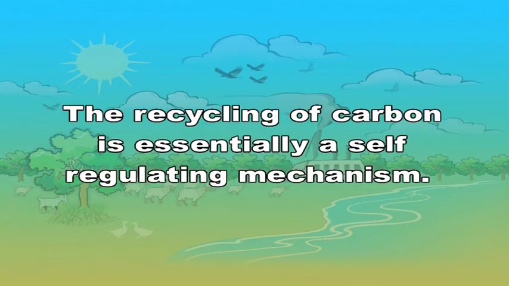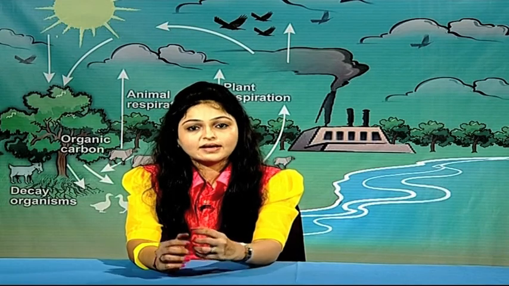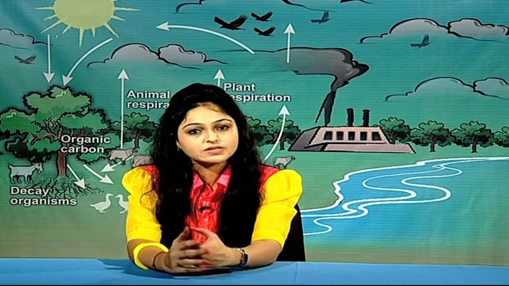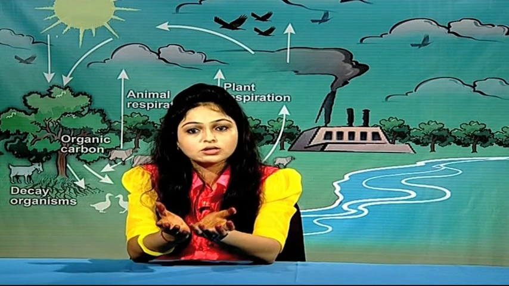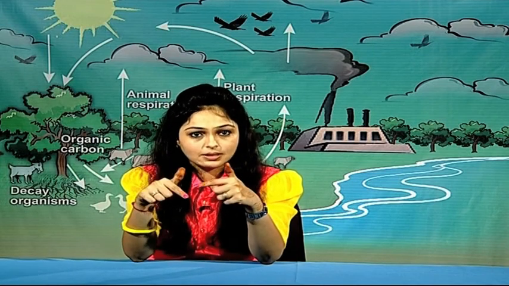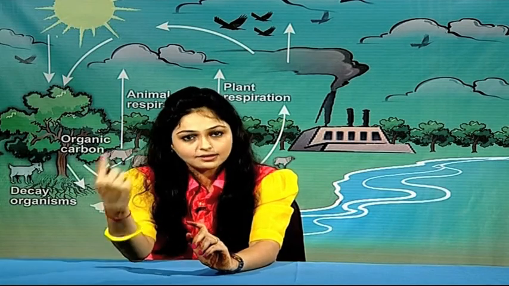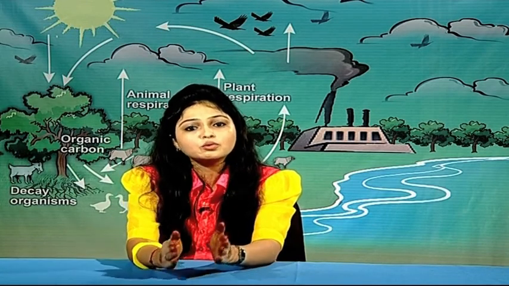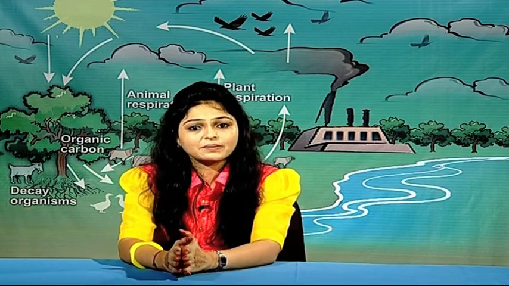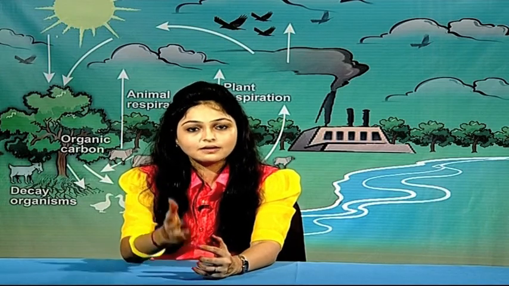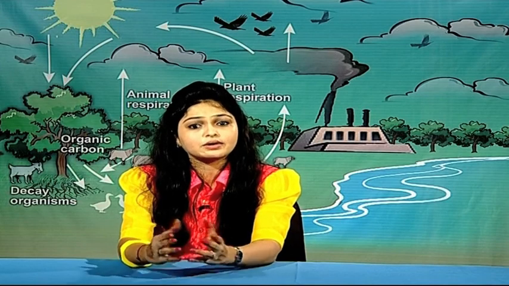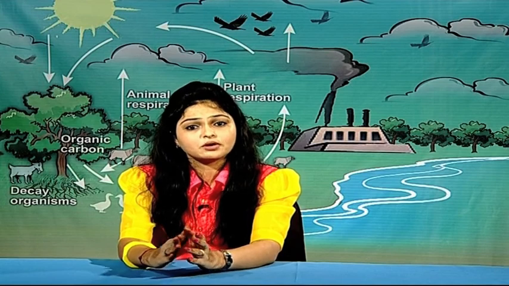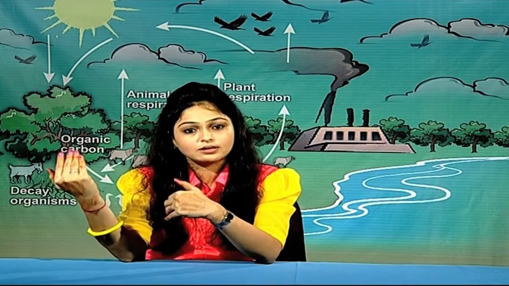The recycling of carbon is essentially a self-regulating mechanism. To conclude, water, nitrogen, carbon, phosphorus, sulfur and oxygen are the building blocks of life and they continually cycle through earth's systems — the atmosphere, hydrosphere, biosphere and lithosphere — on timescales ranging from a few days to millions of years. Biogeochemical cycles are components of a broader cycle that governs the functioning of planet earth. These cycles are innately complex in nature and are pathways for transport and transformation of matter. They facilitate transfer of matter from one form to another and from one location to another on planet earth.